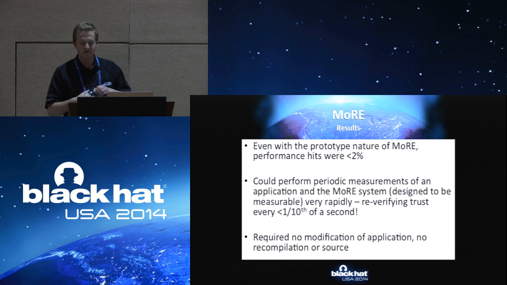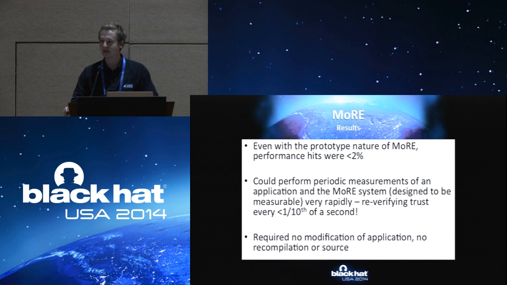We architected our hypervisor to have clear isolation of data and code, so something else could measure us. If you fired off a TXT late launch, you'd be able to measure our code sections and make sure that it hasn't changed. And then we could also re-verify, measuring the trust of our application, every 1/10 of a second, which was just some number I threw in. As long as you weren't printing the results over debug view, it would work very quickly. The second you tried printing out every 1/10 of a second, the system crawled to a halt.